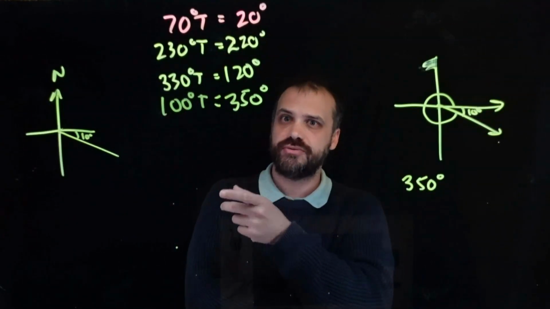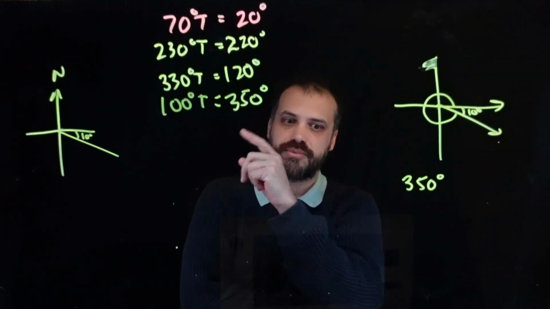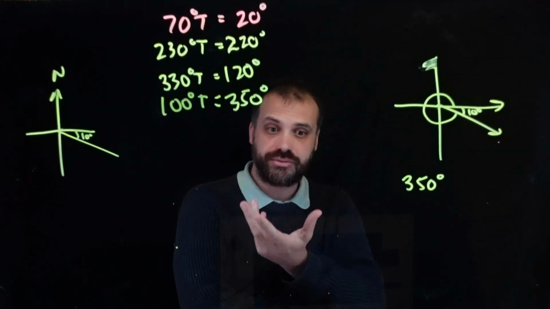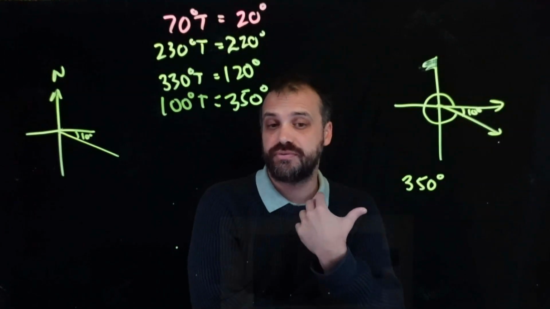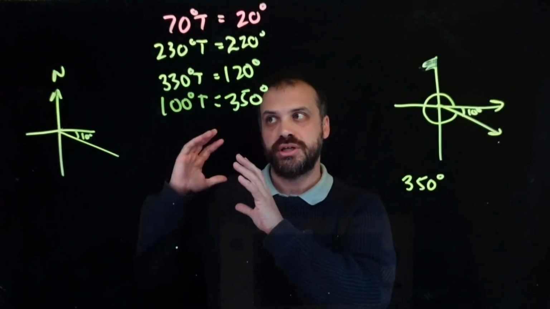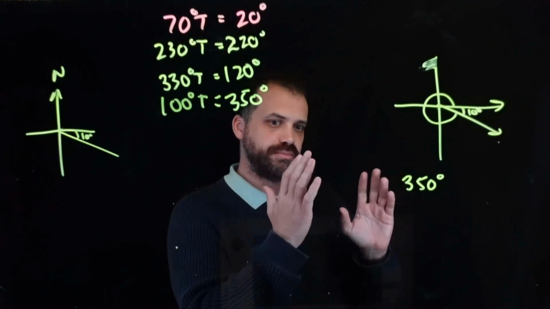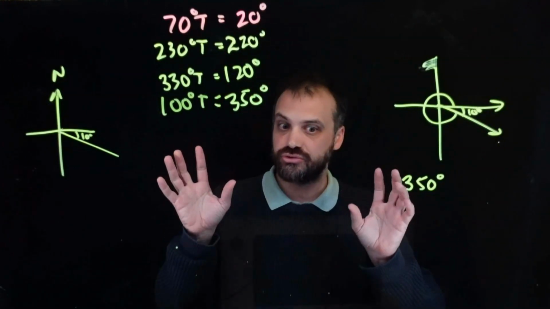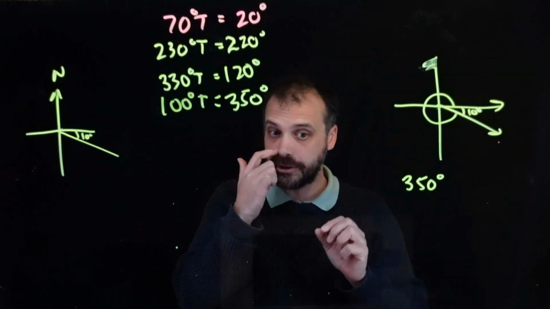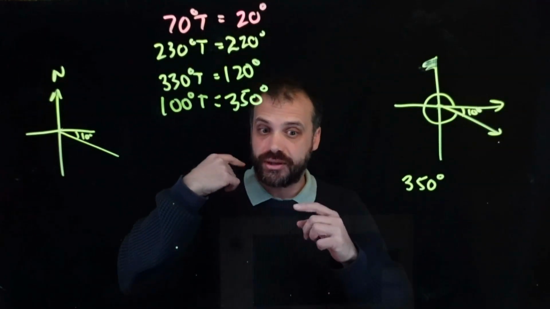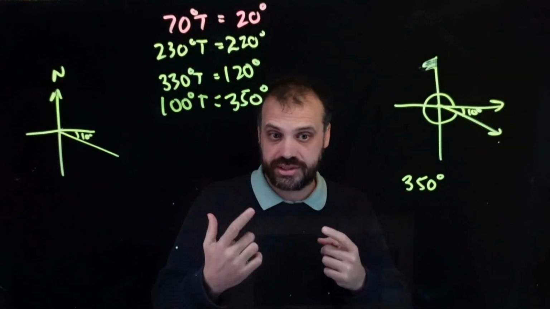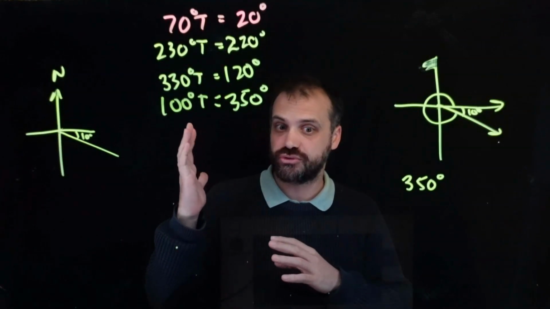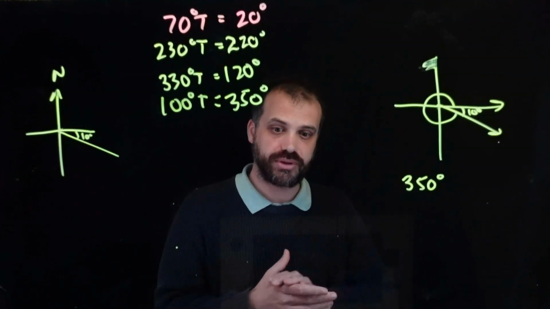Okay, so you can see, drawing these pictures, because I honestly don't know if there's a formula for this. I don't know if there's a formula to get from there to there, from there to there. If you can invent one for me, you go ahead. I would love to hear about it, if you've invented a formula to convert true bearings to math bearings. But I think the best way to go about it is to draw a picture, look at the angles that you think are interesting, and then think yourself, how do I come up with what the true bearing is, or how do I come up with what the math bearing is?